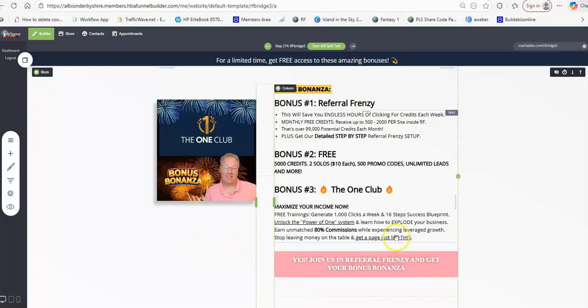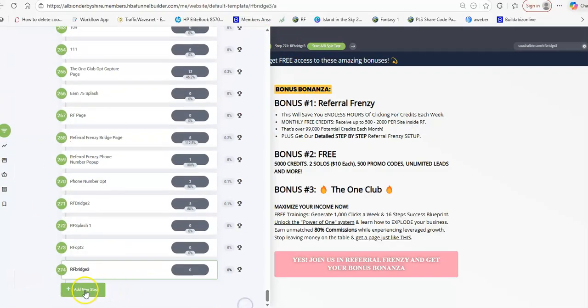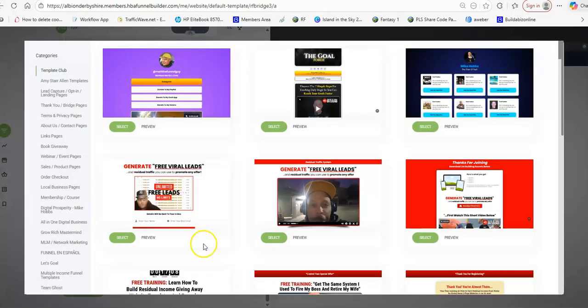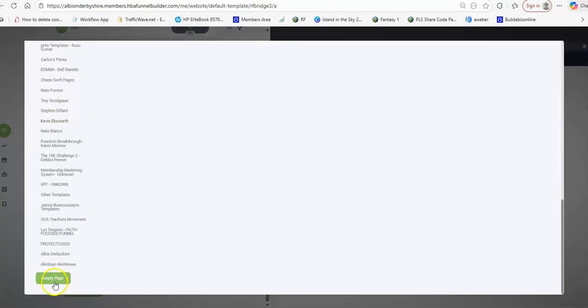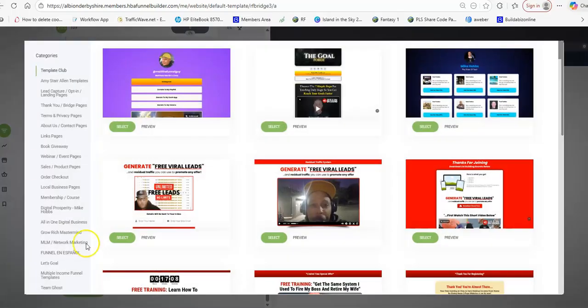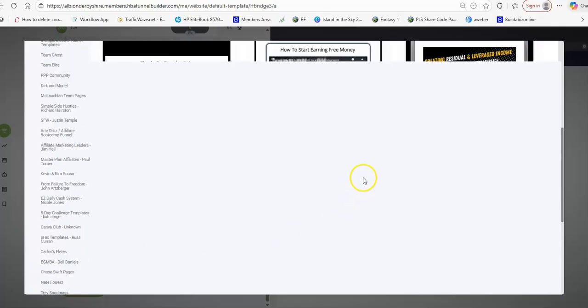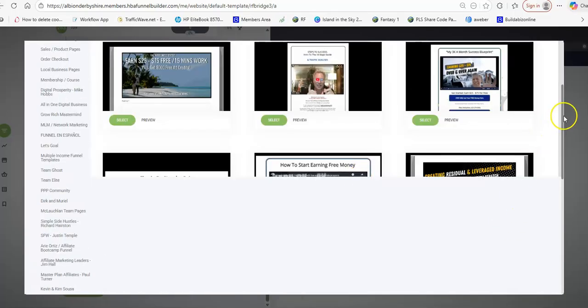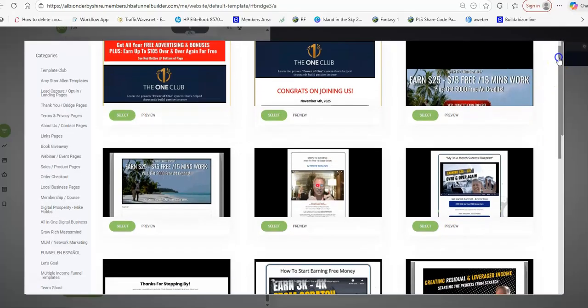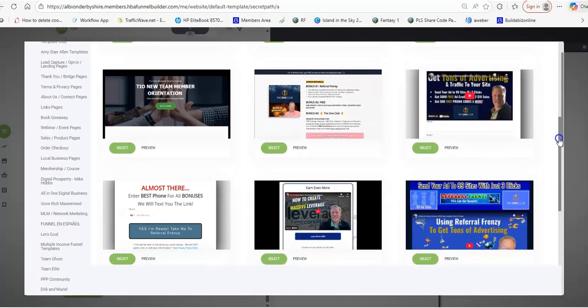Now, if you're going to use this funnel, we actually need one more page that goes along with this. So let's go to the tornado menu one more time. And we're going to scroll down. We're going to click add new step, and we're going to click page. Scroll down again. Add new page, and scroll down to the bottom. And then we're going to scroll up. I'll scroll all the way to the top and then use the second bar to move us down. There we go. As we're scrolling down, you can see it's right here.